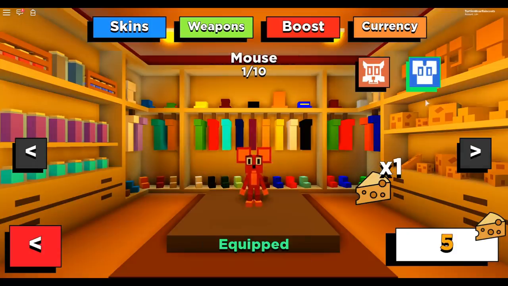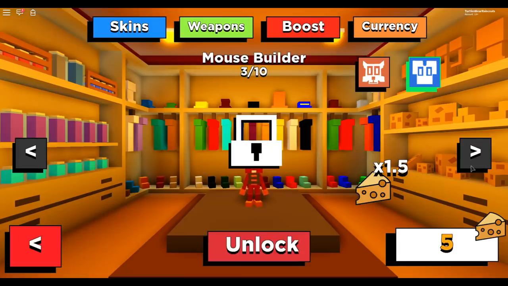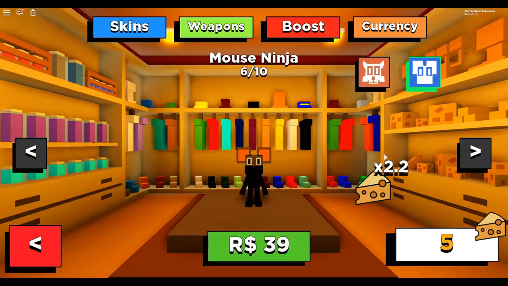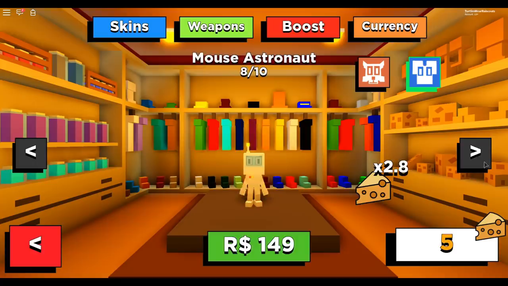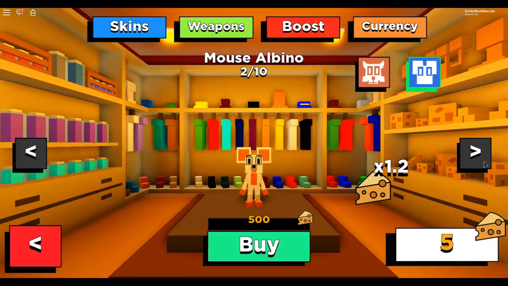Okay, so that's the default. Oh, that one's cute. The albino mouse. This one, I can't even see it. I can't see these. That one's cute. I like the ninja one. Is that what it's called? A mouse ninja. That's cute. Roblox though. Okay. A mouse astronaut. Okay, so all these are like with the Roblox.